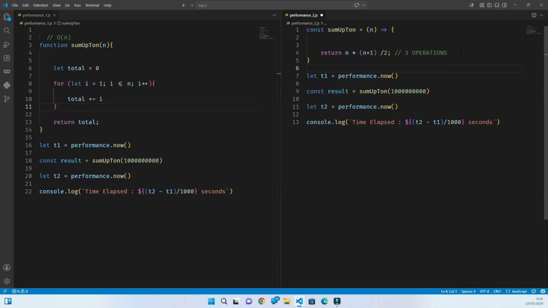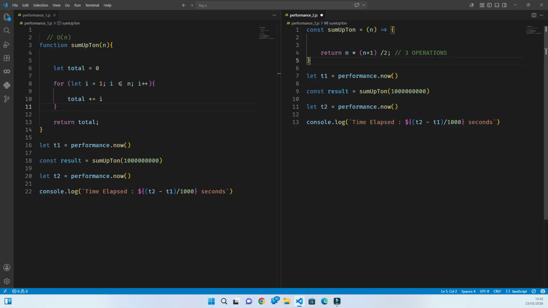Compared to the first one, where the operations will increase according to the size of n, here no matter how big n is, we'll still have 3 operations, which means the operations to be computed by a computer still remain constant.